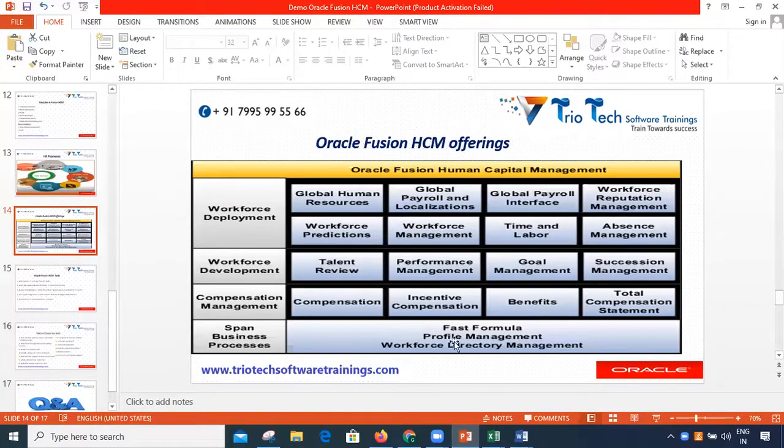And the span business processes, meaning fast formula, profile management, workforce directory, are shared tasks within the modules. These are not modules; these are tasks shared across all the modules. So these are the three offerings, and 6 to 7 modules sit under these three offerings.